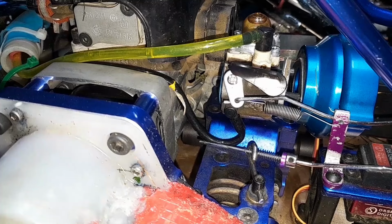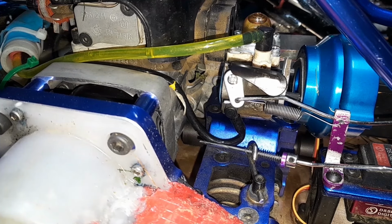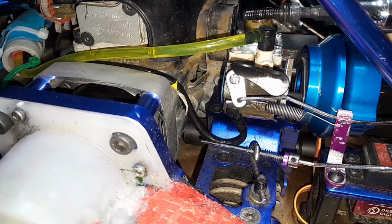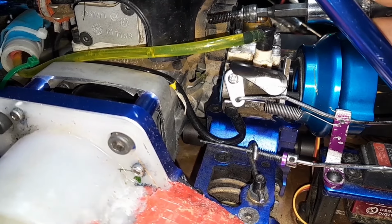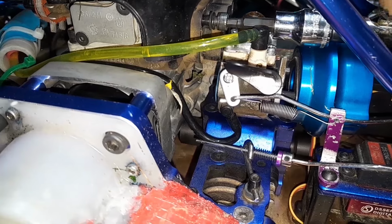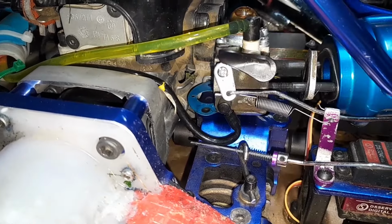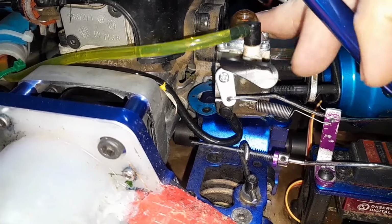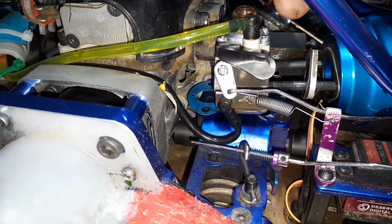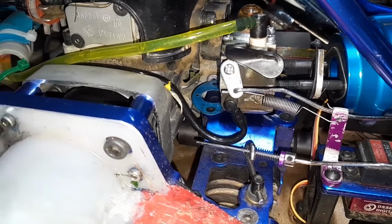Looks like there was something on the threads here. There was a good amount of oil inside the intake. Got a good amount of red thread lock on there. You don't want to be shy with that stuff. Use it. I'm just going to throw that in there and that brings it right back. What's that?